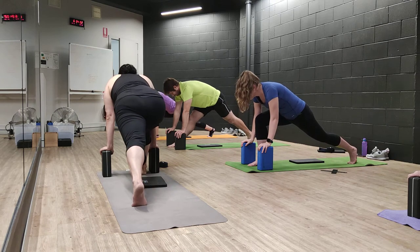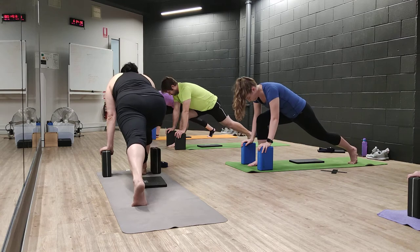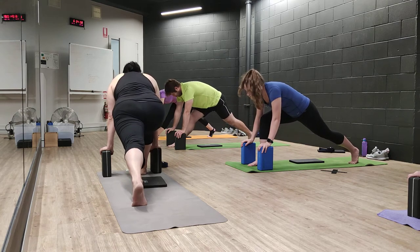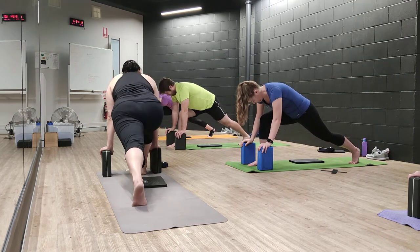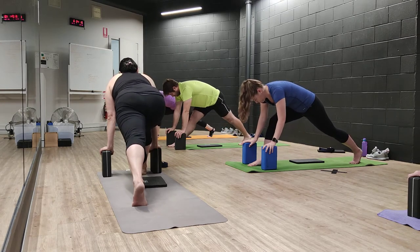Exhale and bend. Doing it really slowly with a lot of control so you can lift up through the arch, squeeze the floor with your foot. And that will give you far more control over the movement.